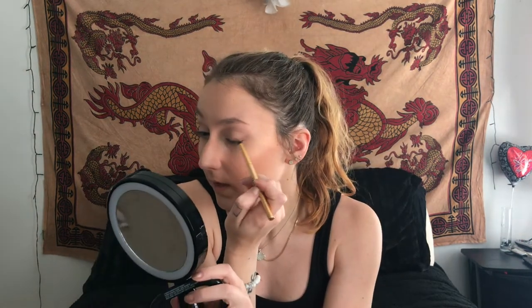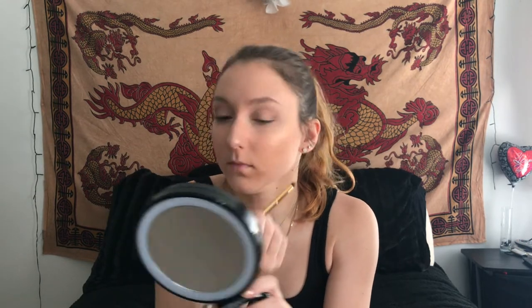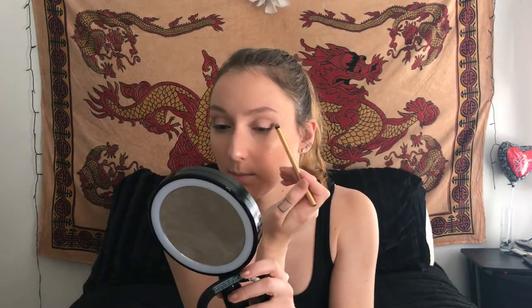I'm going to try putting Autumn Spice all over the lid — try it dry with their brush, and if it doesn't work I'll wet it with my brush. I think for people who need a cute little travel kit, this is definitely a good way to go. I got this just because it was something I could try out. I did buy their Z palette, and that's actually what got me this.